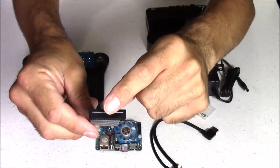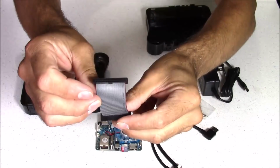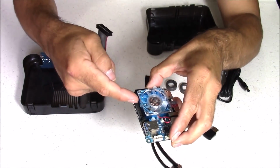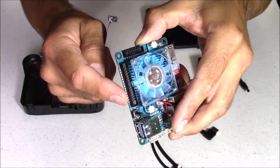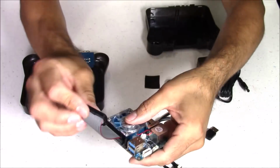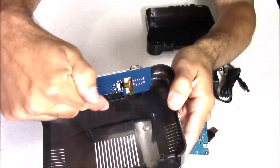Okay, now that I got all the software installed and configured, it's time to finish putting the console together. So the cable has a notch on it, so it can only go on one way. So we're going to go ahead and attach it to the Odroid board right here. And then the other end of this is going to attach to the LCD board located right here.